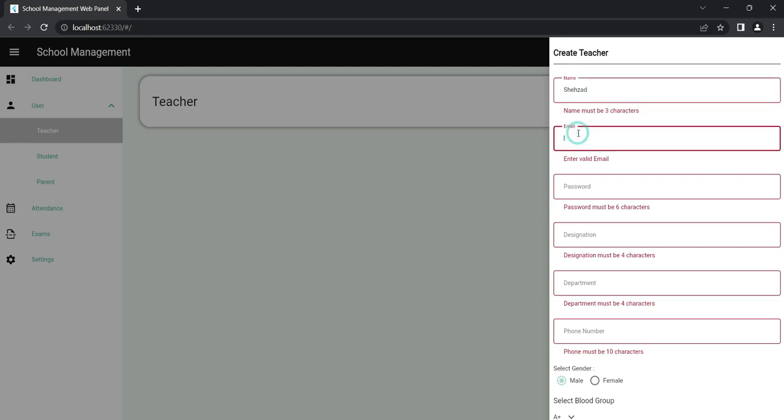and enter a valid email. Password should be anything but must be 6 characters, and designation must be 4 characters, and department software.